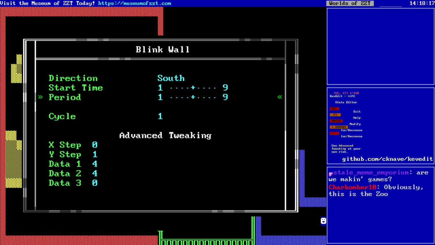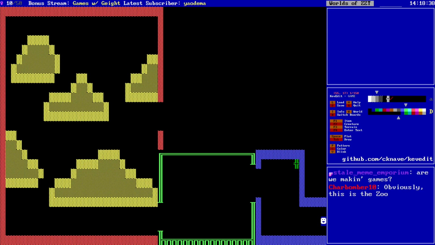Start time period. So this just kind of gives us an offset for when to start ticking. Start with this. Period is going to be how long it lasts. This is definitely something that I'm going to need to test to figure out if I have remotely right.